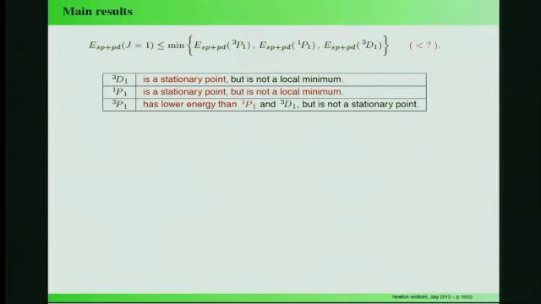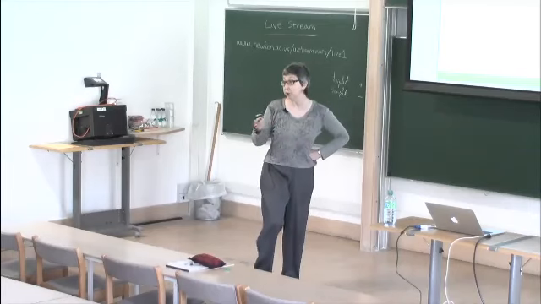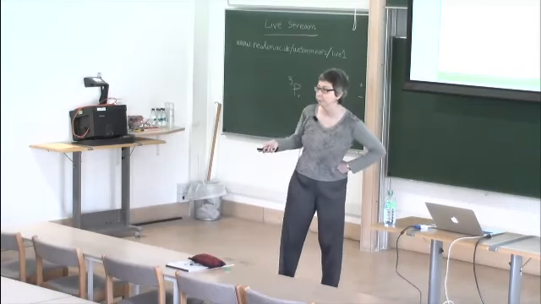So this is the reason why we have a strict inequality. The reason is we analyzed this problem in detail. If you look at the first one, the triplet D, you look at it in the set of all functions, so you look at the energy. You can prove that in the set of all functions, when you mix them, the triplet D is a stationary point of the energy, but it's not a local minimum. So if it's not a local minimum, it can't be a global minimum.